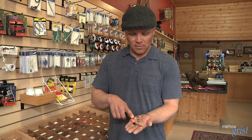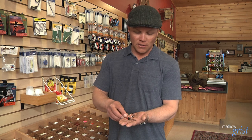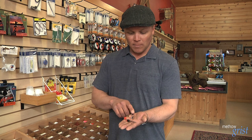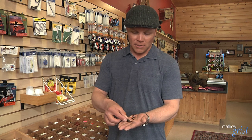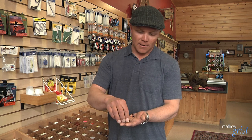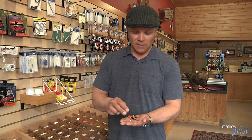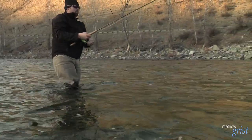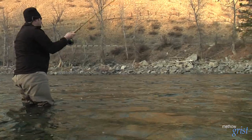One thing to notice is that these flies are smaller than most steelhead flies you'll find, especially from the west side. The fish here tend to key in on smaller bugs than on the west side. A great combination would be an egg sucking stone up front with a chironomid tied on behind about 12 inches back — you always want your biggest fly first and smallest fly second. You can't judge fishing by one day — anything can happen probability wise.